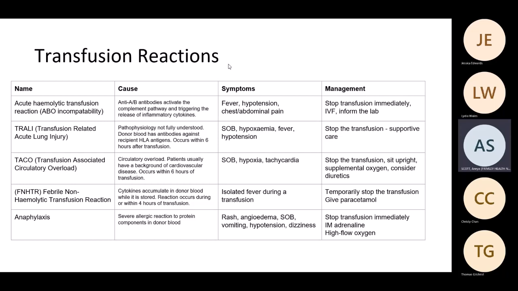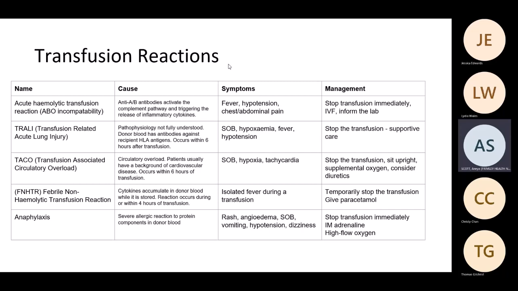And then the febrile non-hemolytic transfusion reaction. That's when in your donor blood, while it's been stored, cytokines have accumulated, and when you give the transfusion, the body has a reaction to them. That will occur either during the transfusion or within 4 hours of it. It's not serious, it's fairly common, and it's just an isolated fever. They won't feel unwell, but they'll get a bit of a fever. You can temporarily stop the transfusion, give them some paracetamol, and then carry on.